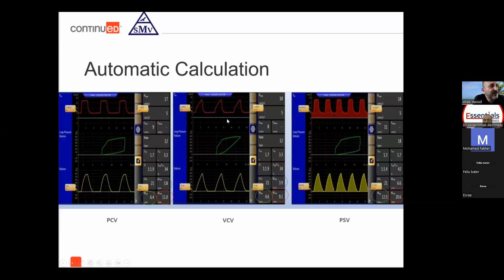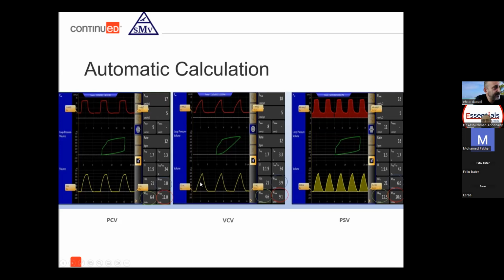The same way we don't try to calculate on the new generation ventilators, it gives us how much peak pressure, how much respiratory rate, what's the inspiratory time. We don't stand there and keep measuring them. So we need something that tells us what is the total power, what's the mechanical power breath by breath.